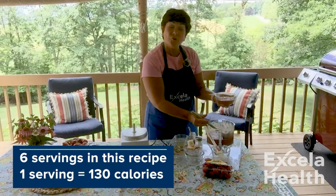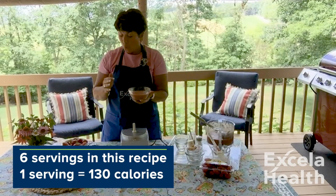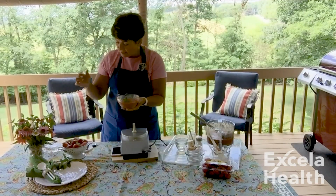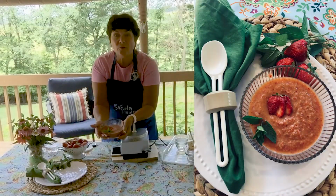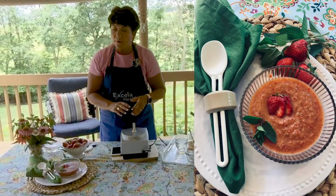So you get 6 servings out of this recipe. A serving has about 130 calories. We're going to garnish it with a piece of mint and a slice of strawberry. And here we have our beautiful gazpacho soup made with strawberries.